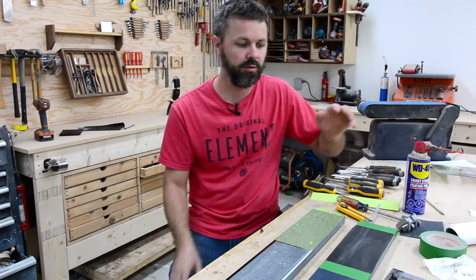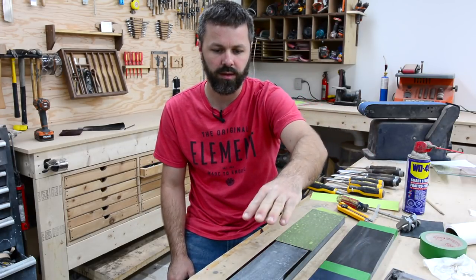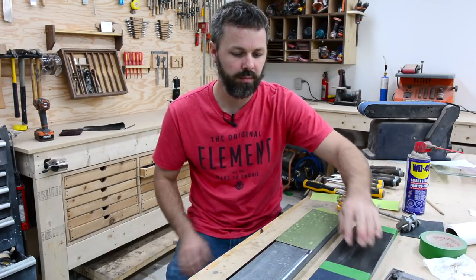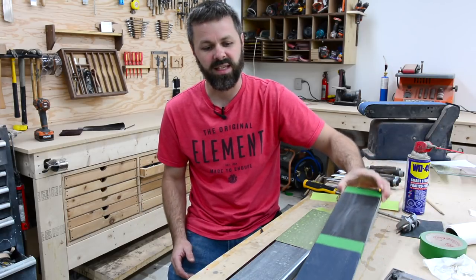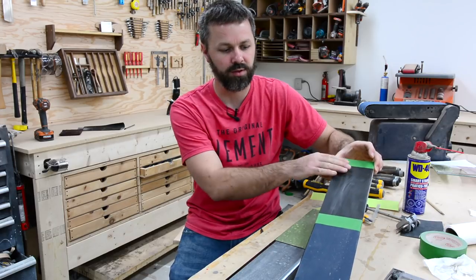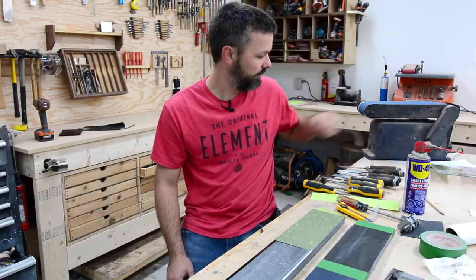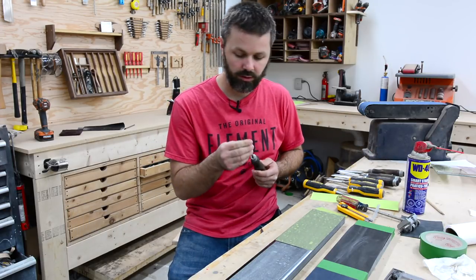My grit progression is gonna be 600, 800, and then 1200 and 4000. Now I've ordered some of these 3M ones for my 600 and my 800. They just haven't come yet. So in the meantime, I've just taped these in place just so I don't get all that tape residue on these granite slabs. So now I guess I gotta go ahead and start working all these bevels, which is not gonna be fun.